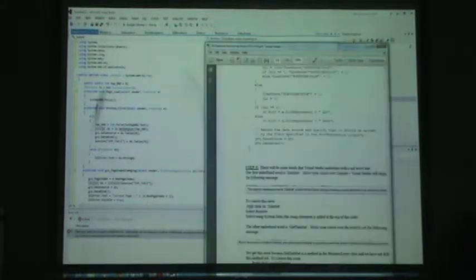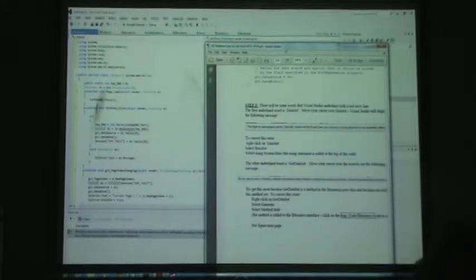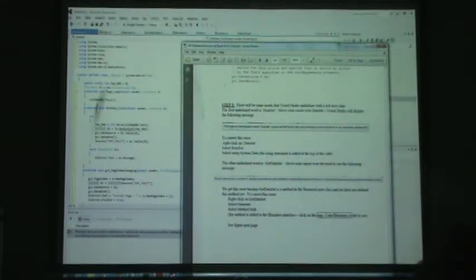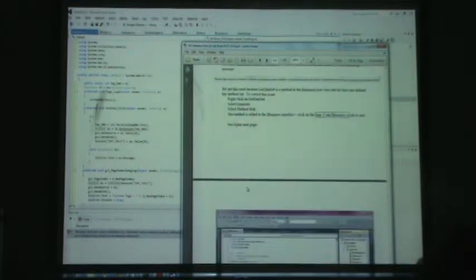So for data source, resolve data, and then also for GetDataSet. There's also an underlined word for GetDataSet. Just resolve that, because we don't have anything called GetDataSet anywhere, so that's why it's flagging it as unknown. Here it says right click on the GetDataSet and select generate, and then select method stub.